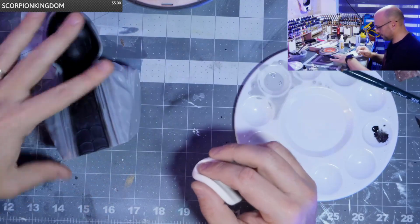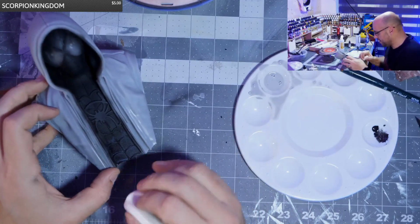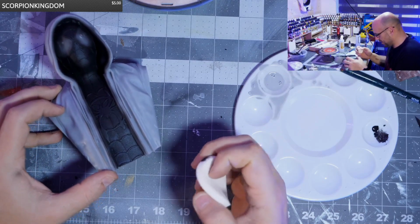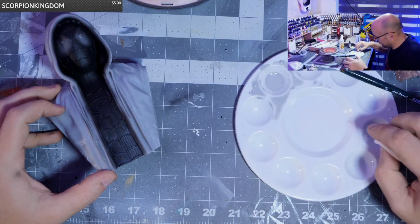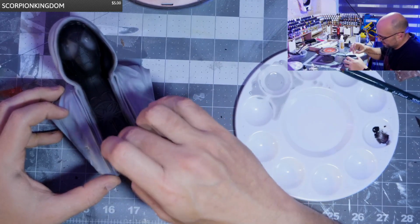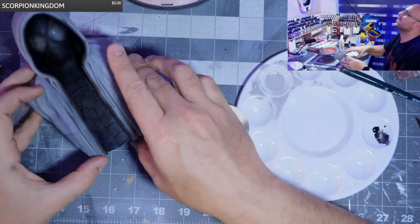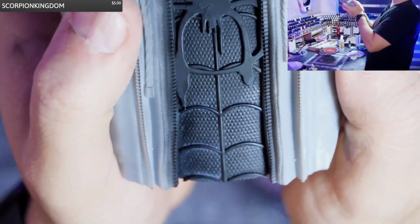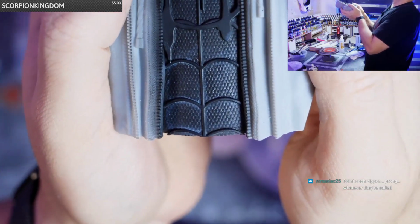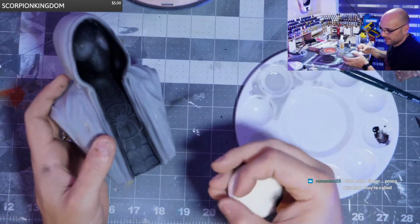This is what I mean. I just experiment. I don't know exactly what I'm looking for, but there's so much detail inside the mesh that I kind of want to find a way to make it pop a bit. I don't know exactly how. Let me see if you guys can see. There. Because I don't want it to be clean black. It cannot be clean black. That's not how things work.